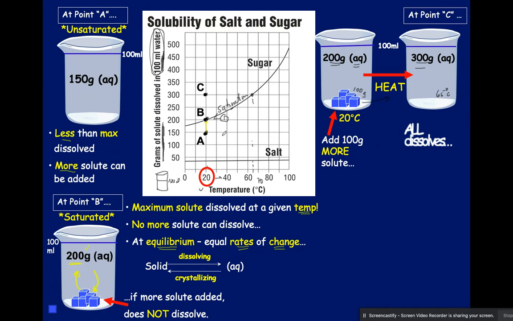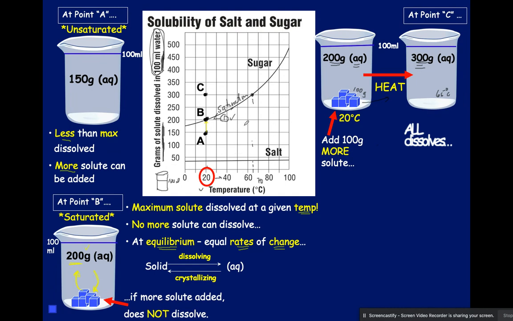Okay, so think about that again. If I had 300 grams dissolved at 65, and I go back to 20, since I can only dissolve 200, then 100 grams must come out as crystals. They're still in the beaker, but they're in these crystals. However, sometimes, and that would be what you'd expect first.